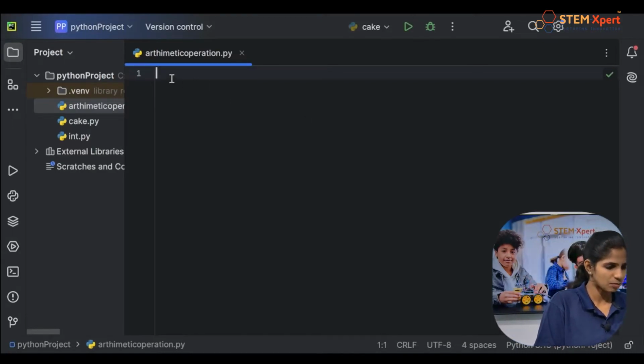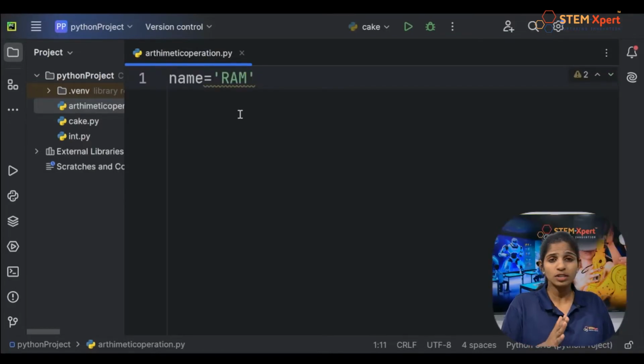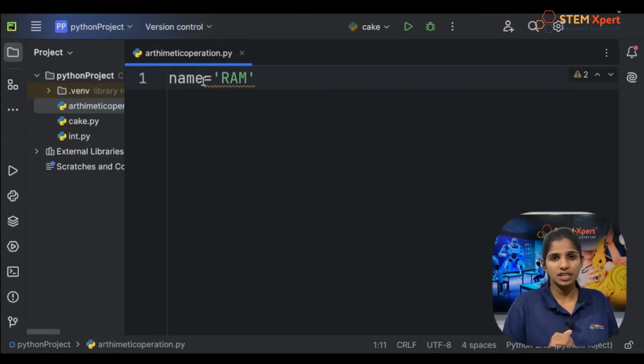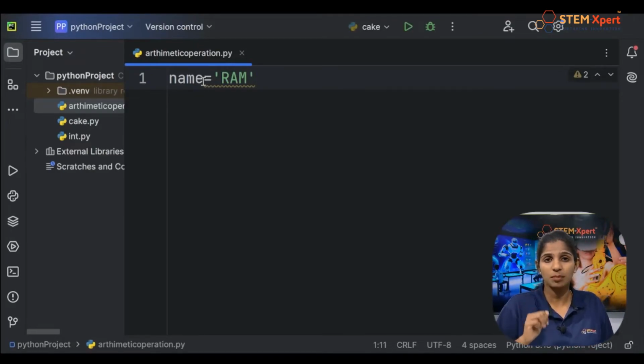Consider this example. I'm going to write name equal to Ram, okay? Now here you may note that I have declared Ram as a name, right? Yes, so I'll say that name is a variable because it can store specific data in its memory, which is the name Ram, right?